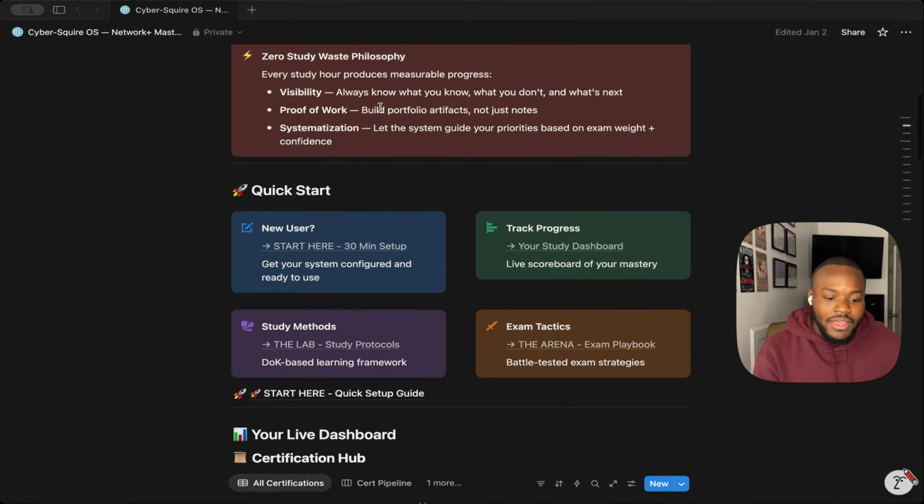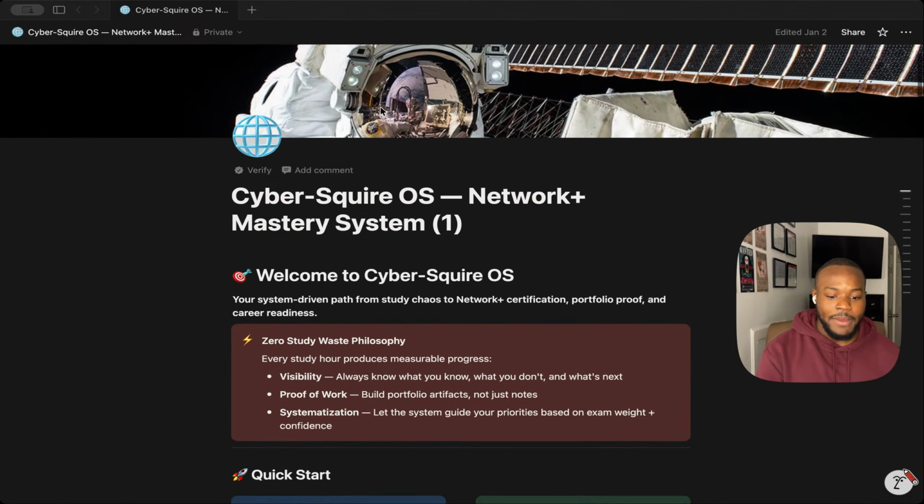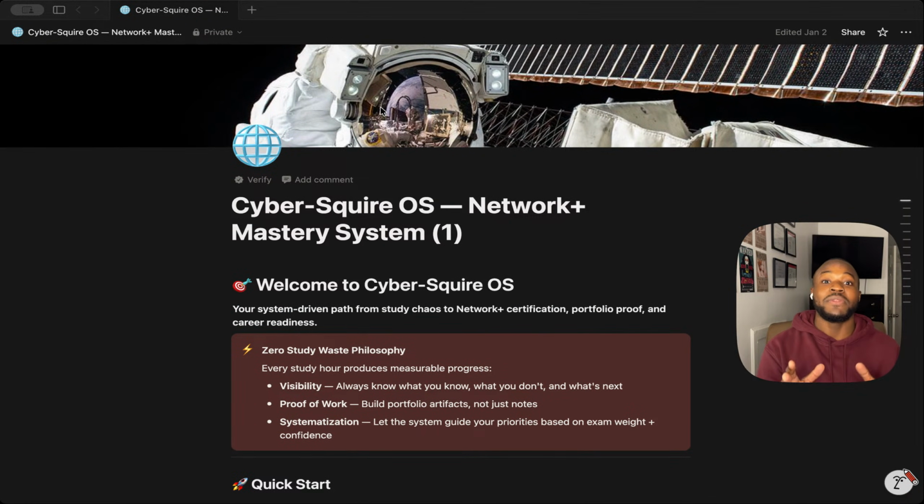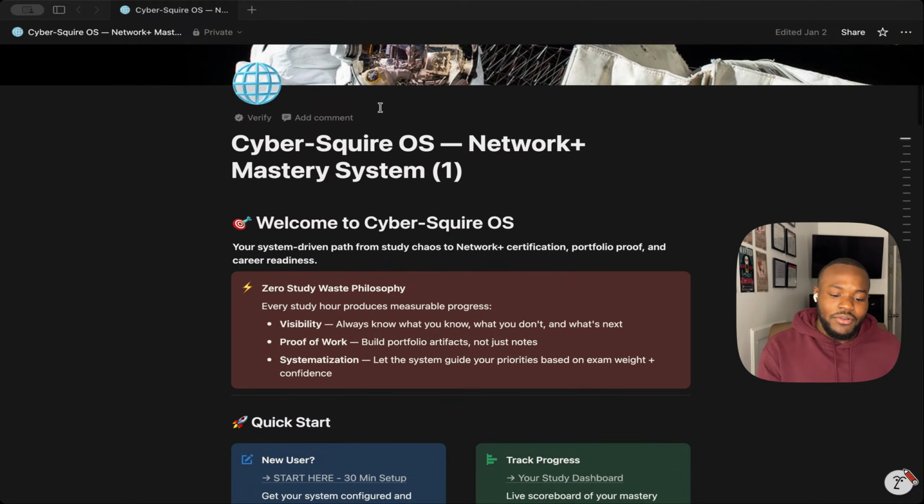So we deep dive into Cyber-Squire Network Plus. Now this template is completely free. Why, you may ask? Because when I started, I did the CCNA. That was my first certification. I was very passionate about it, and it really set up my foundations for the other certifications. And I want to tell you that the way my notes are structured is biased because of my networking foundations, right? And of course, if you have experience in other positions like system administrator, we know you're good. Now, we move on.